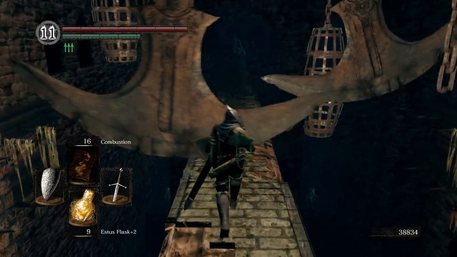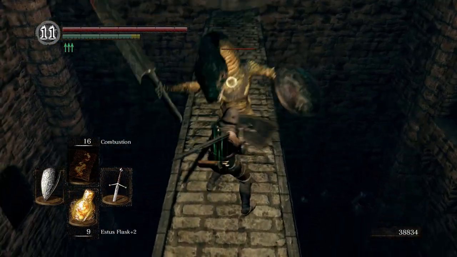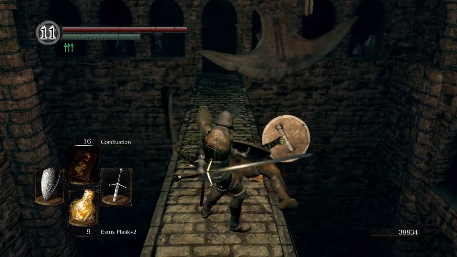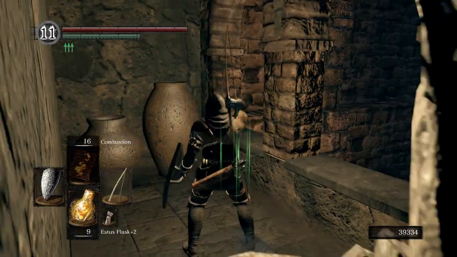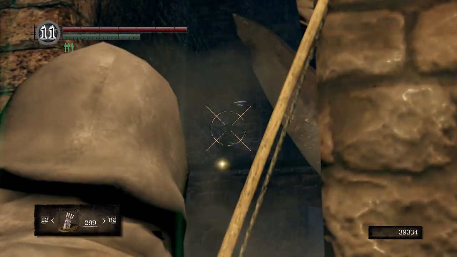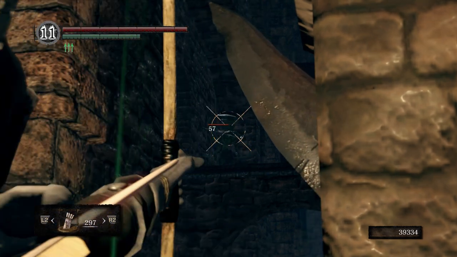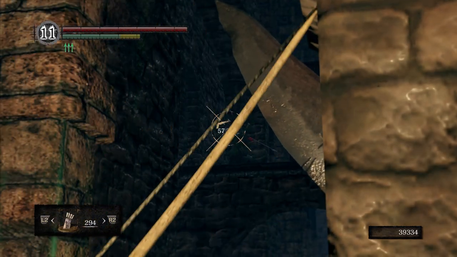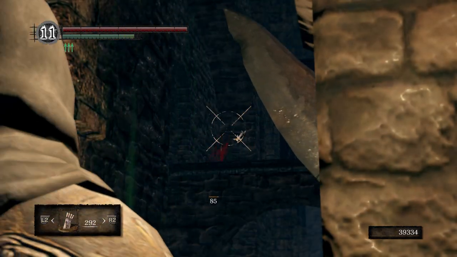Be careful, we're gonna have one of the Serpent Men shooting lightning at us. There we go, got our parry. Go ahead and run across. I'm going to pull out our bow. I'm going to shoot this Serpent Man. We should be relatively safe here, as long as we don't hit the pendulum swinging. There we go.